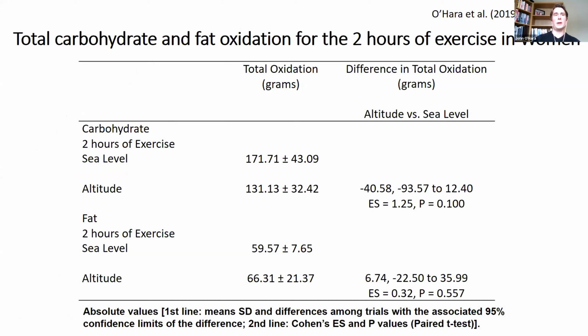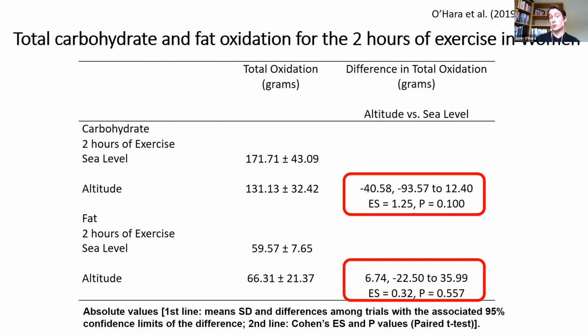They went through exactly the same exercise protocol, and what we found is that total carbohydrate actually decreased, but on this occasion it wasn't sufficient to be significant, and there was no change in fat oxidation over the 2 hours of exercise in these women either. So very different to the men, but not this high, massive change in fat oxidation that we saw in Braun's paper.